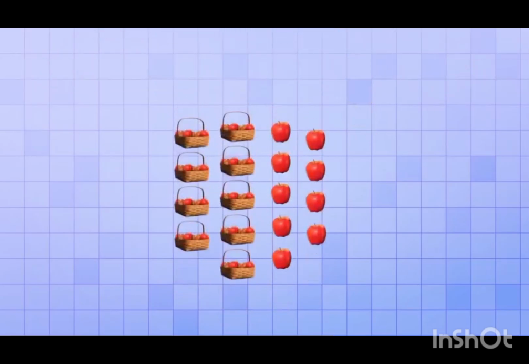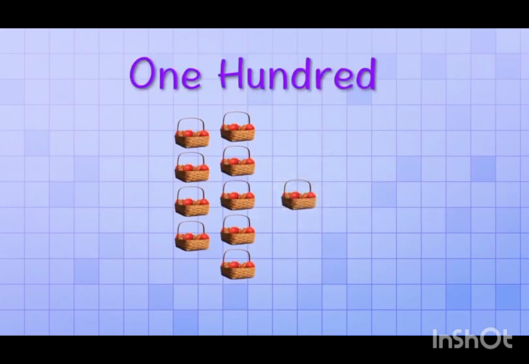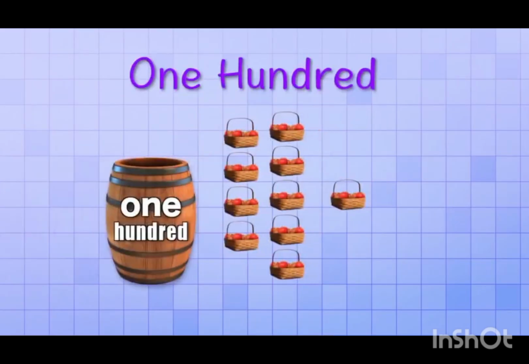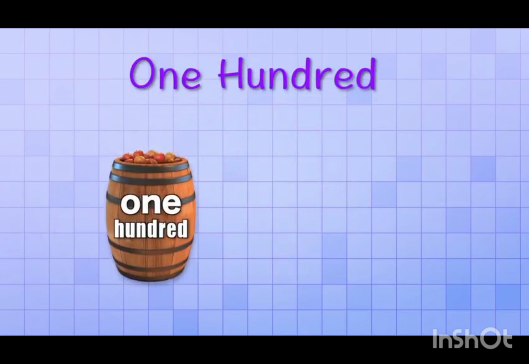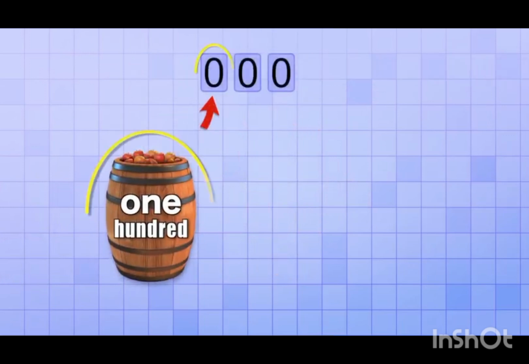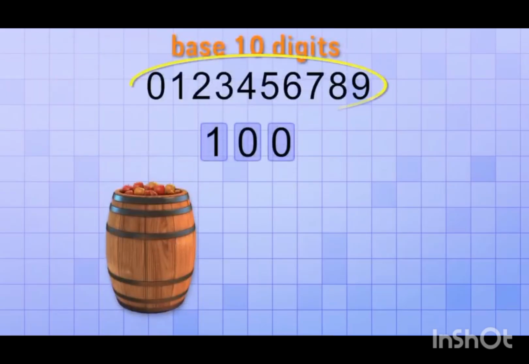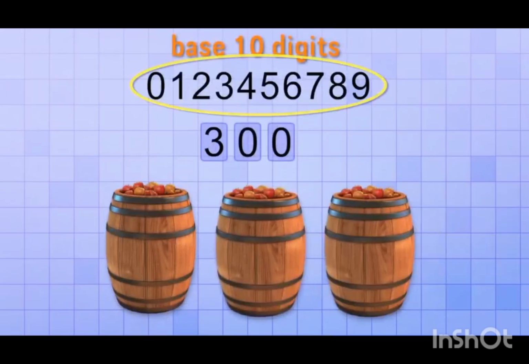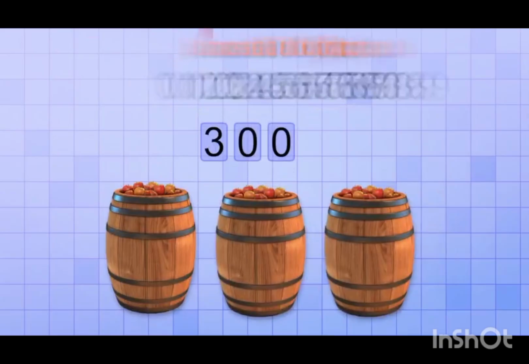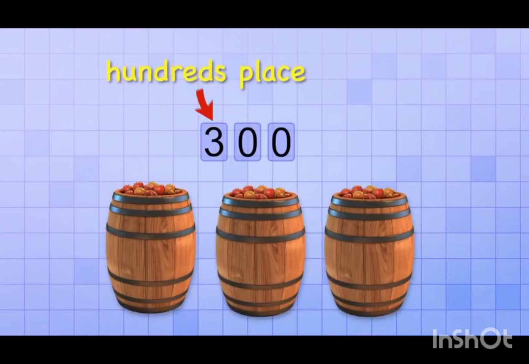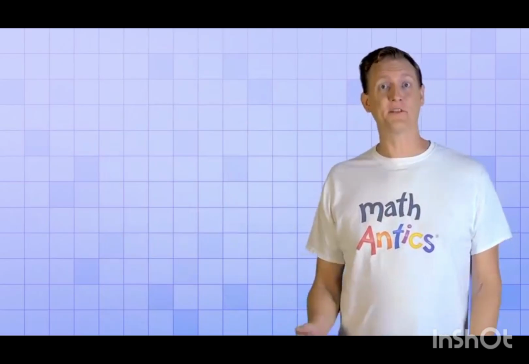If we've picked 99 apples, and then we pick just one more, we'll have exactly 100 apples. And if we make a group from those 100 apples, we can use this new number place to count how many groups of 100 we've picked. That means that we can reuse the same 10 digits again in this new number place to count how many groups of 100 we have. And you guessed it, it's called the hundreds place, because we use it to count groups of 100. Are you starting to see how our base 10 number system works?